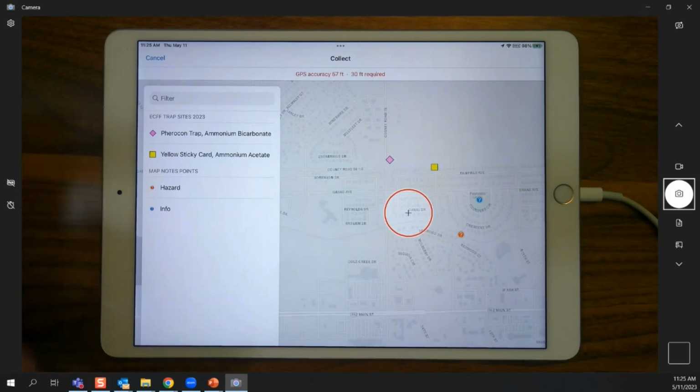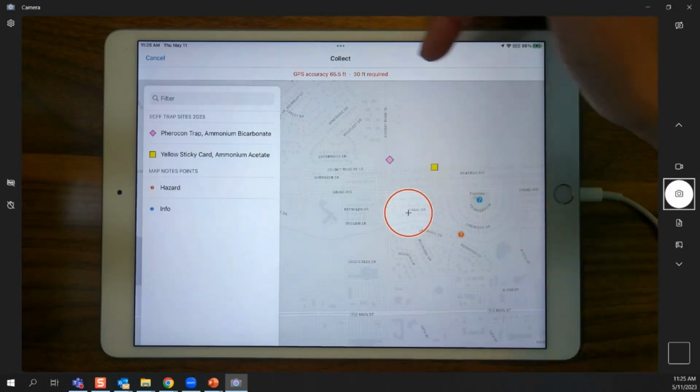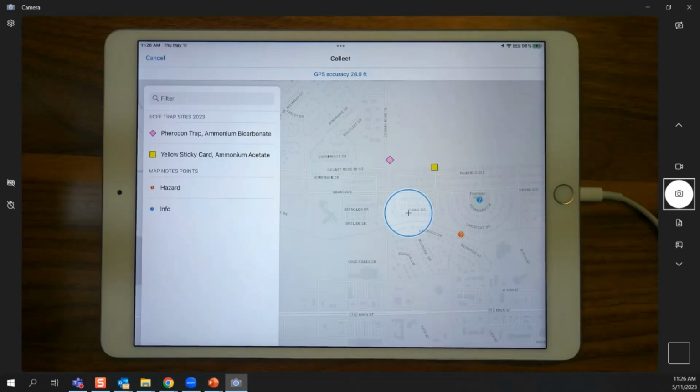And right now I'm getting some kind of red messaging. I've got the crosshairs with a red circle and some messaging up here that I'm not meeting GPS accuracy. I'm in my basement. I think we'll get there. It's going to keep trying. And once I do meet accuracy, there we go. Good timing, it turns blue. So I'm now good for GPS accuracy, and you want to make sure that you're reaching that blue, which is a lot easier to get when you're outside. So I wouldn't worry too much about that, but that's what you're looking for. You don't want red messaging for GPS.